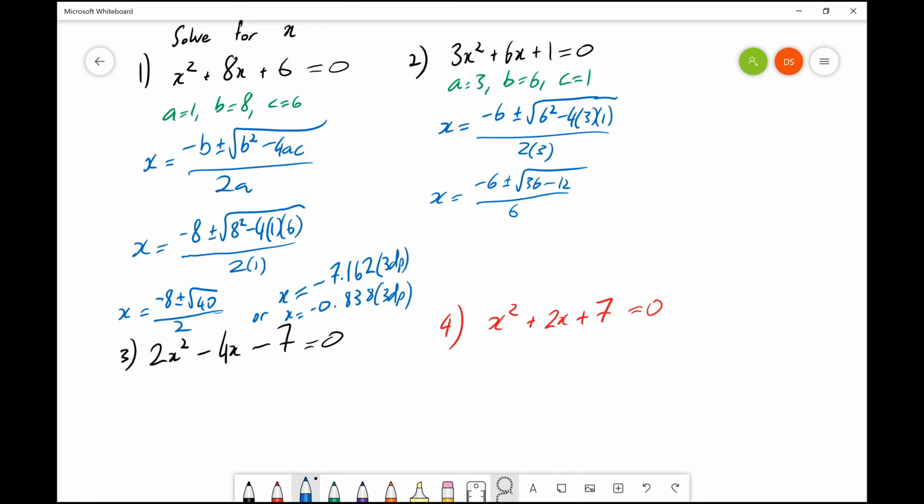all over 6. And it seems really interesting to try and divide, but don't divide the 6. Bad things happen when you try to divide inside a square root. Okay, and I'm just going to write negative 6 plus or minus the square root of 24 all over 6. And so if you try them separately, I'm going to do the minus first again. Negative 6 minus square root 24 over 6, or negative 6 plus square root 24 over 6.